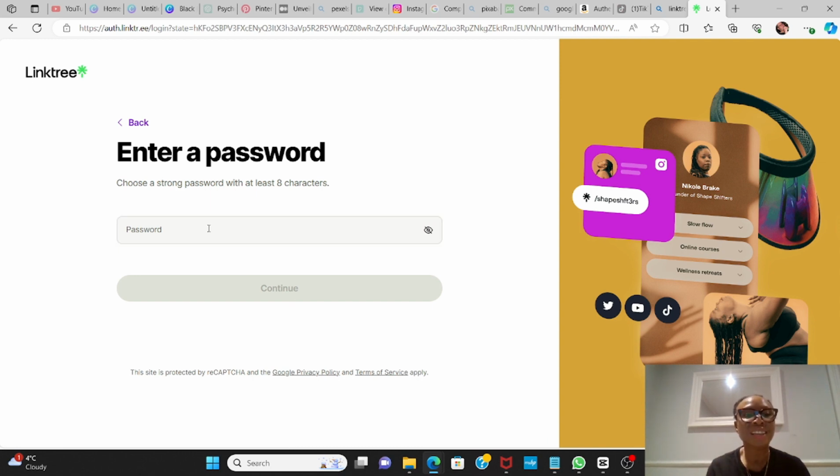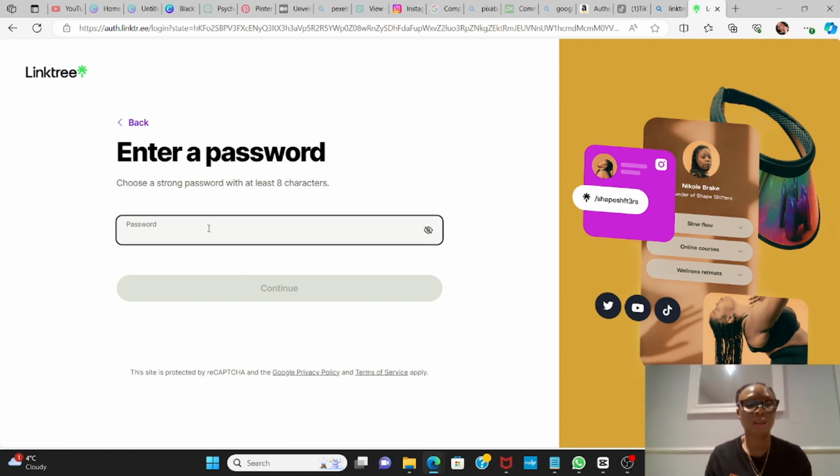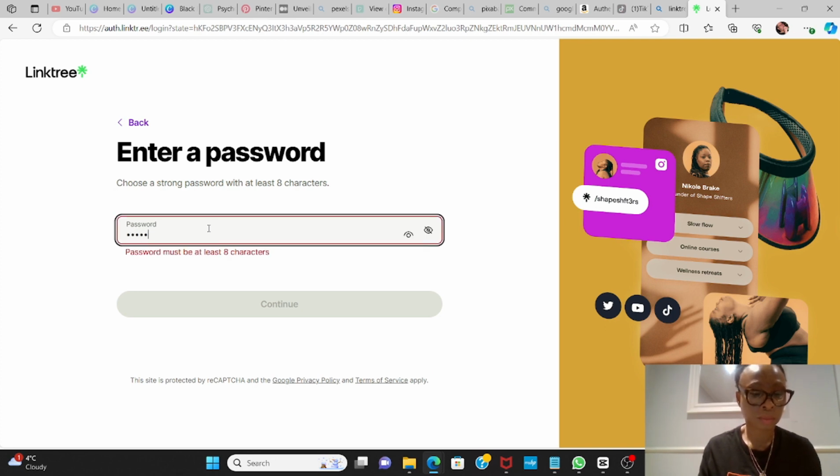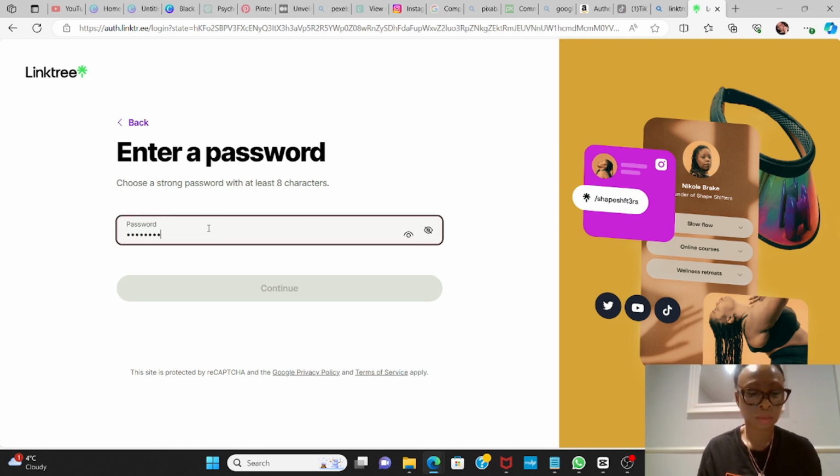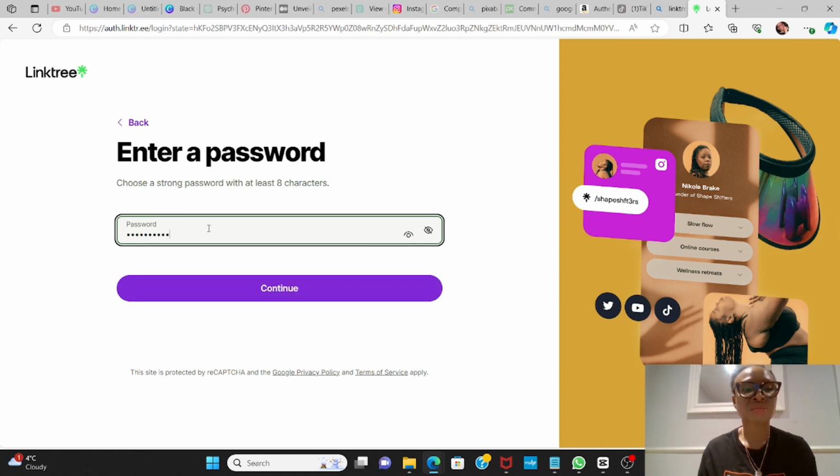You're going to create a password here. So go ahead and put in your password and click on continue.